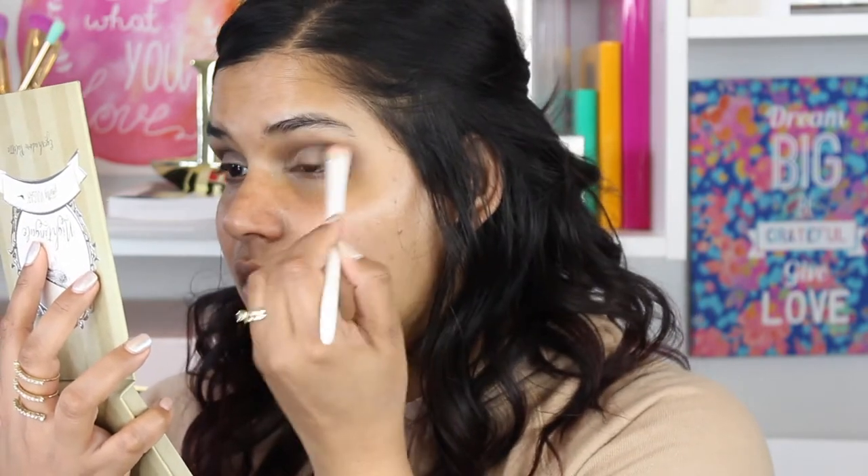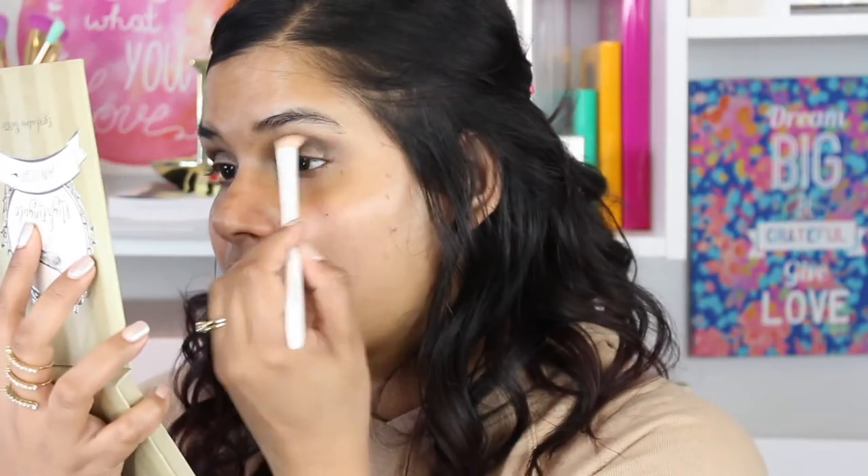I'm going to take a soft hair brush and grab the shade All Nighter and throw that into the outer corner. I messed up a little bit on one side. I'm trying to brighten the lighter shade up a little bit more. I'm so disappointed in this palette — I hate this eye look. It's not that it's so bad, it's just that I've used better eyeshadows. Anytime I use a palette that's not as good it just breaks my heart because I know I can do better. There's quite a bit of fallout too — it's not crazy but it just looks messy.